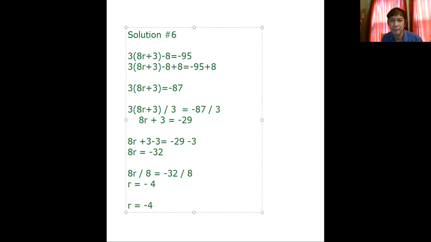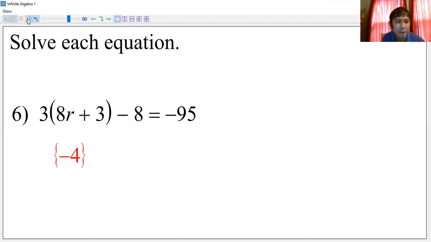That's it, okay? That's our answer, and we shall verify that in the other screen. So we're going back to the other screen. All right, go back. And our answer is negative 4. So let's find out. Is it negative 4? Yes, the answer is negative 4. So we shall continue with the other numbers later.